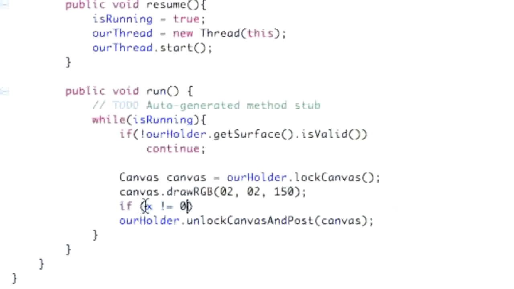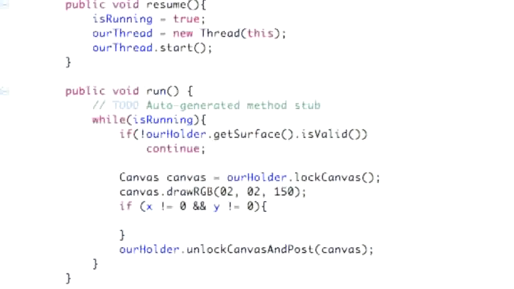So basically this is checking if X is not equal to 0, do whatever is below. We're going to have two different things that it's looking for. To do the and statement, you do two ampersands, and then we say Y is not equal to 0 as well. Because again, we set X and Y equal to 0 right at the beginning, and we don't want to draw that ball right when our application starts. So the only time we're going to draw the ball is if X and Y are not equal to 0. So there we go.